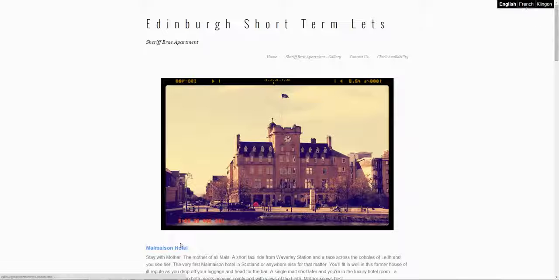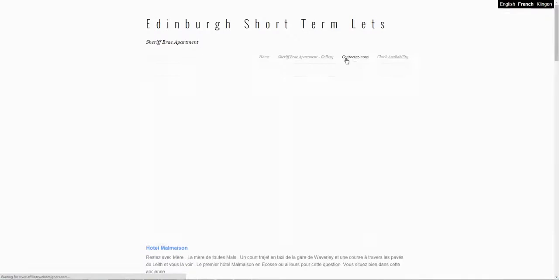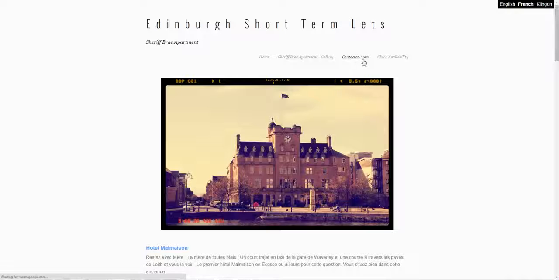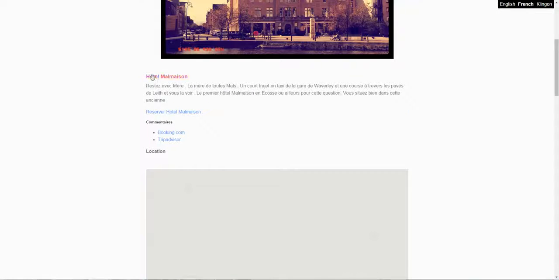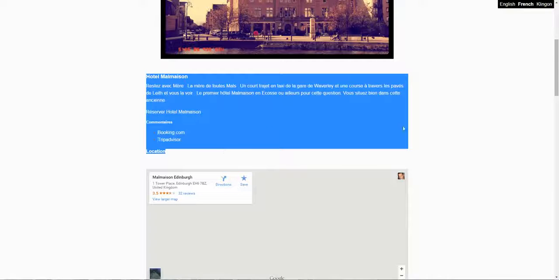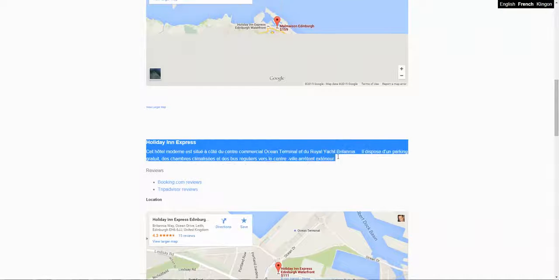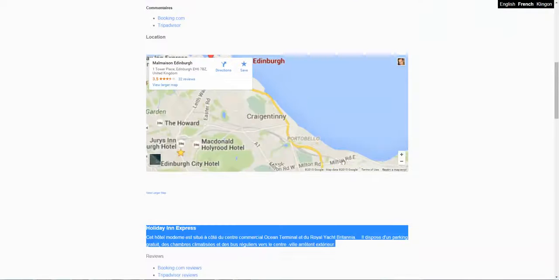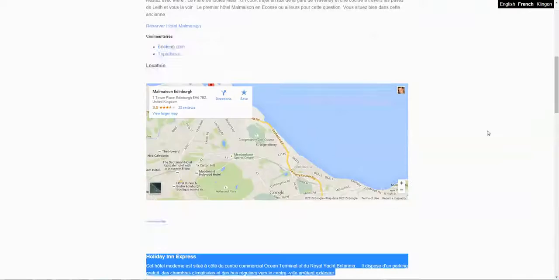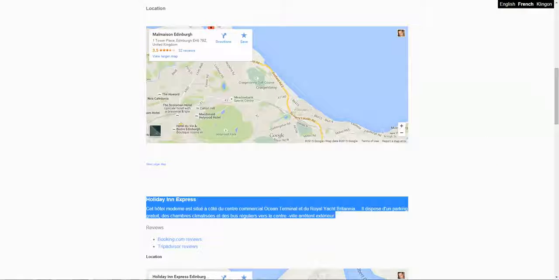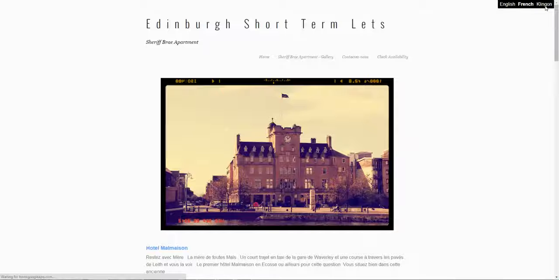I've only translated a few things in this example. I've translated the contact us button, which you see here. It's changed to French, and this part here is now also in French. I've got another way of doing it, which I'll show you at the back end. It's up to your own preference. I prefer the first technique, which I've used here, but I'll show you the second technique that I've used for Holiday Inn Express.